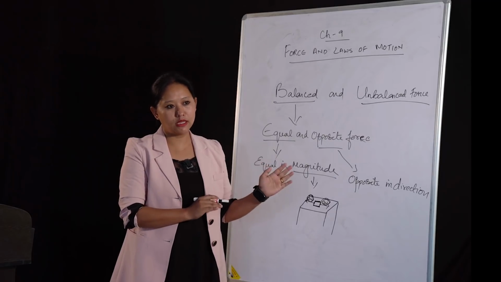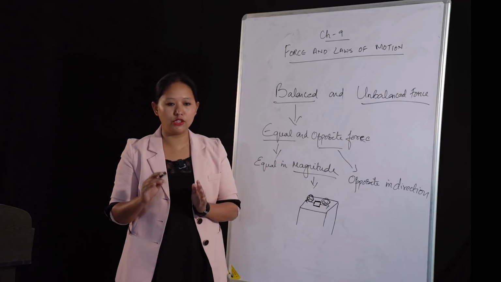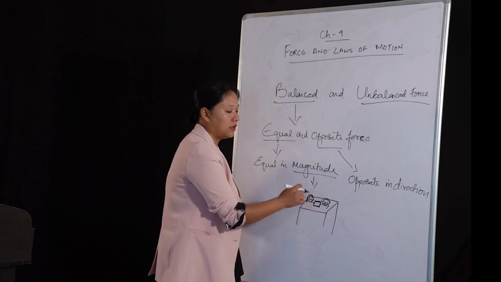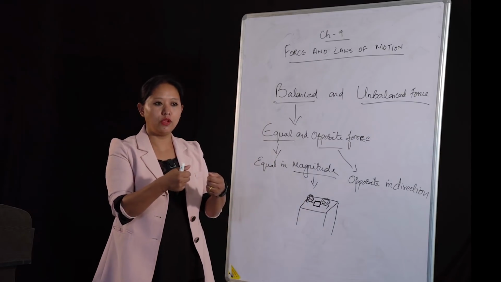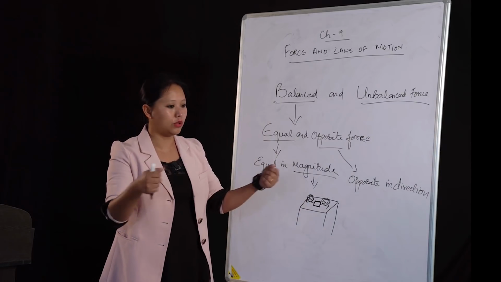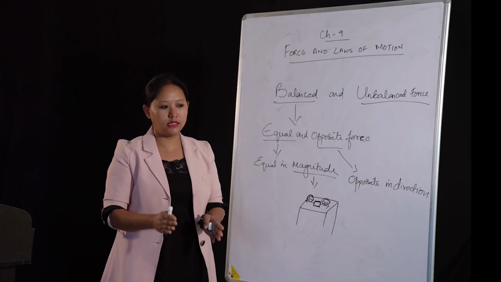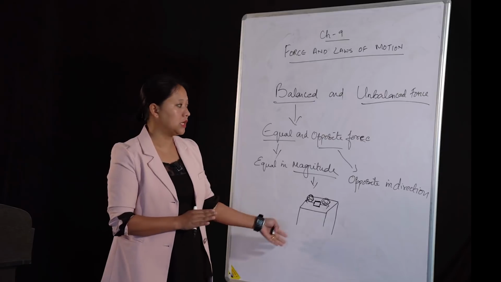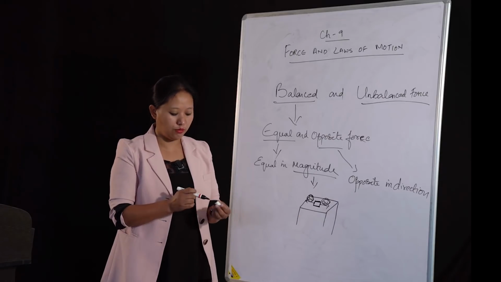That means balanced forces do not cause any change in motion. When I say this, that means on both sides the magnitude is the same. So even if you try to pull the string on both ends, it will just stay as it is. It will not move in any direction. That means it will not cause any change in motion.